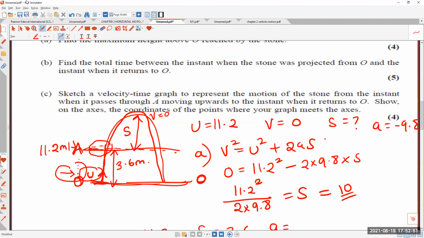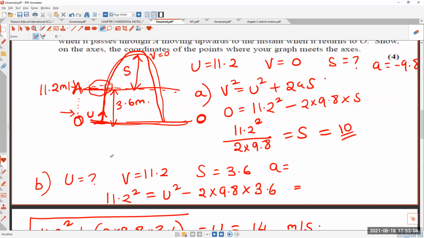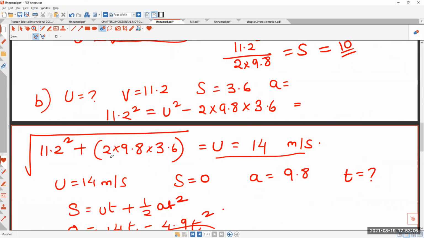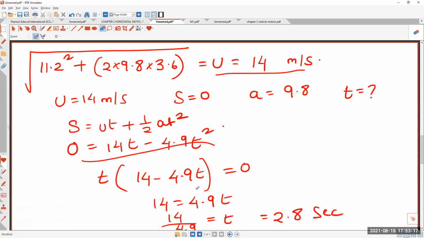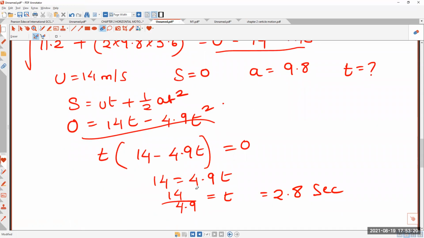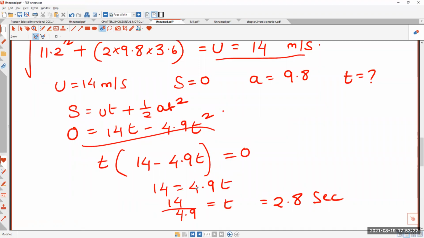বি পার্টে কিন্তু আমরা সেকেন্ড ভিউটা নিছি না। Yes, B part this is the initial point because we have to find for the whole journey. So whole journey জন্য initial starting point লাগে. That is your initial starting point. U টা আমরা কত ক্যালকুলেট করছি 14. So s equals to ut plus half at square করতেছি 14t minus a হচ্ছে 9.8, 9.8 divided by 2 কত 4.9, 4.9 t square। কমন করে টাইম ভ্যালু ফাইন্ড করব। Clear everyone?